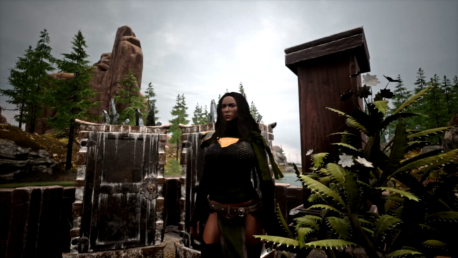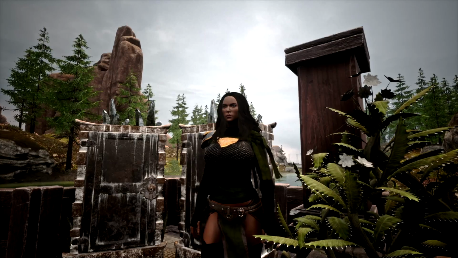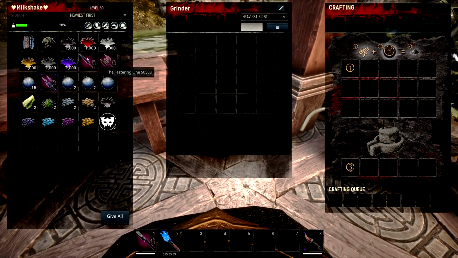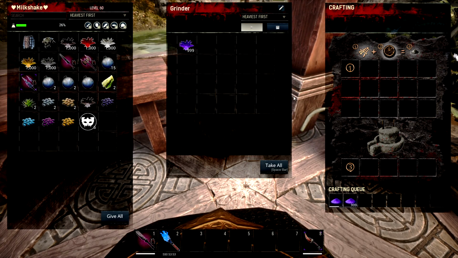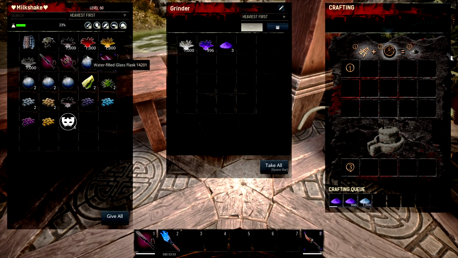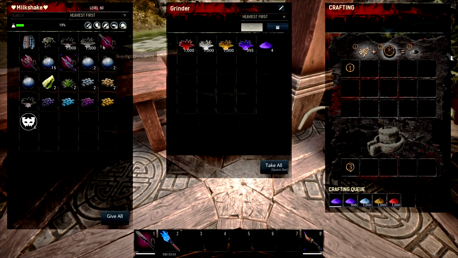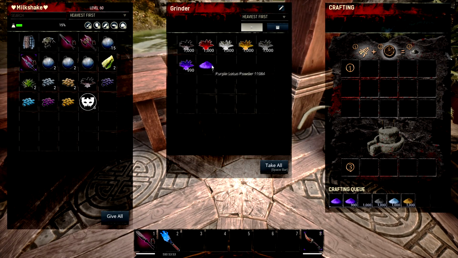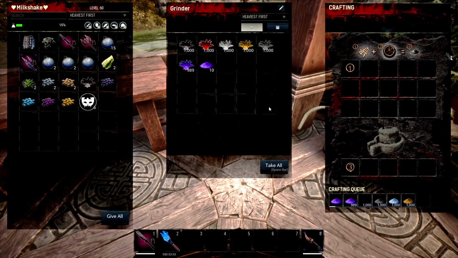These can be obtained by picking up lotus plants, and we're going to be going through all of them. For most Lotus Potions you will need to do the following. You will need to put the flower in the grinder to make the powder. So this includes for everything. So for frost, crimson, golden, grey, black.